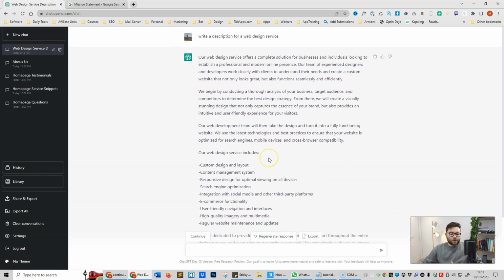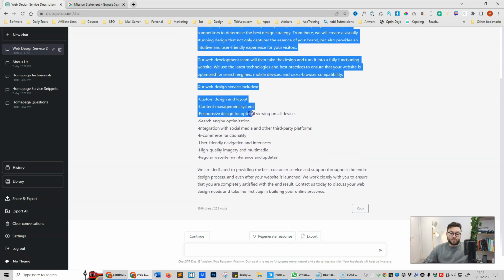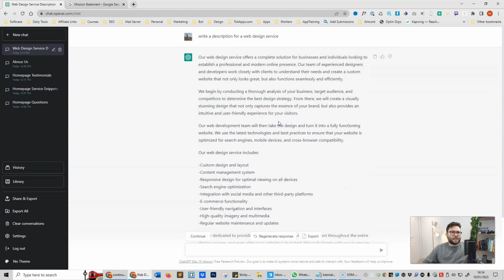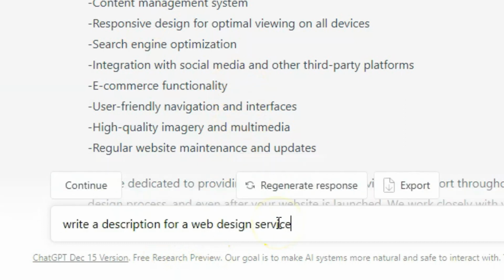Now, I'm not going to do this for every single design service, but I wanted to give you some creativity when it comes to how specific you can actually get. So let's say it's just created kind of like the outline of the service for web design. But let's say you wanted to get a little bit more targeted with this description. You can simply say, repeat this statement, write a description for a web design service for the target market barbers.